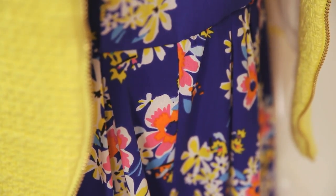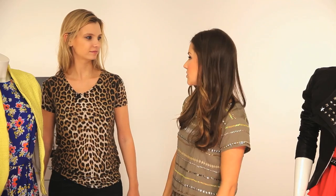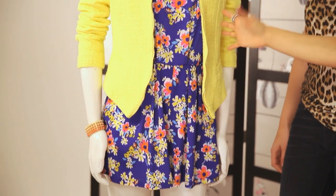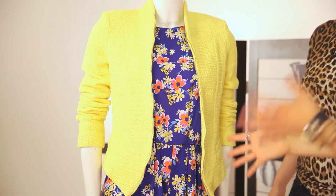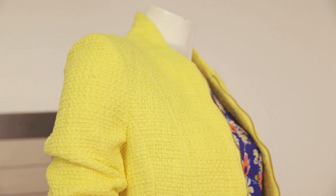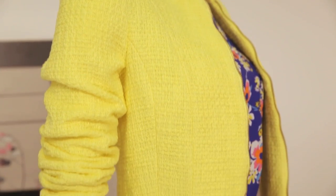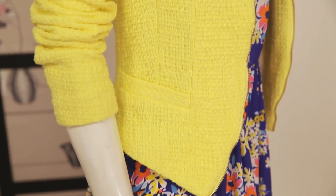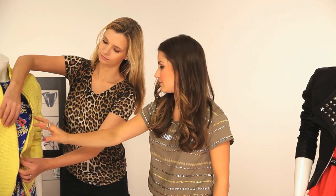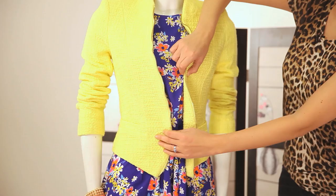This kind of bright pattern stops it from being too mumsy, and the fact that it's short is quite cute — but it's a piece you feel quite safe in. This is quite a bold statement, this jacket. You could probably wear it with a little denim jacket, but this one is River Island. Lemon yellow is a massive colour for spring/summer — it's almost neon. How cool would this look with skinny black jeans or little t-shirts thrown under?